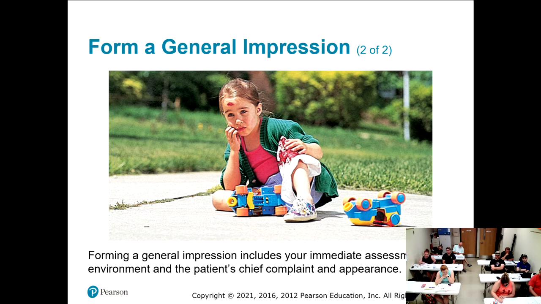So, general impression, what do you guys think? Give me your general impression of her, just walked up to her. She fell down, skinned her knee. Red, yeah. What do you think happened? Probably lost control of her roller skates. I'd say that's a pretty good guess. Looks like she gushed up her knee pretty good. Yeah, she bled a lot from the knee there.